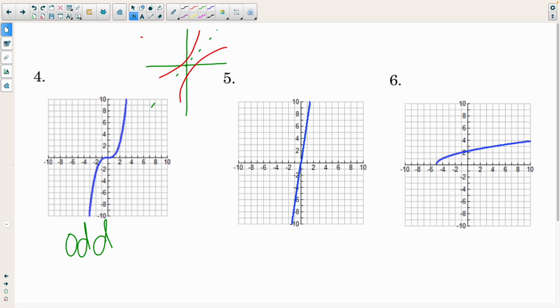So what did you guys find for number 5? Odd, good, that's going to be odd. Remember we said that there could be no constants with an odd function? That's because graphically, if there were constants, it would be at the end of the function, like a y-intercept. So it'd be up a couple or down a couple. When you flip that over, it's going to go opposite. So it's not going to be the same amount up or the same amount down. So that also shows here you cannot have a constant with an odd function. It's just not going to work. All right, what about 6? Neither. Excellent. All right, cool.